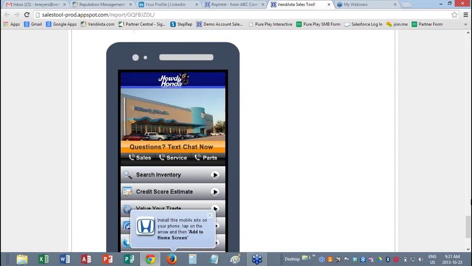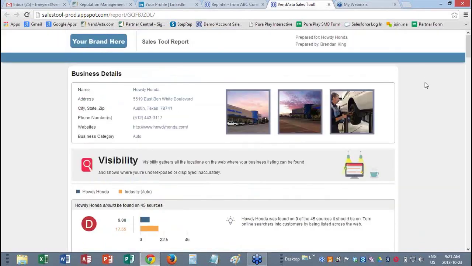So that's pretty much a wrap for the sales tool. Once again, the sales tool is still in beta. It is a tool to be taken out to prospect businesses and to really show them a snapshot of their overall business, their online reputation, how they're doing with their social media, their website, and their presence, as well as their reviews online. And it also shows that we can help. We're not just pointing out what they're doing wrong. We can say we have a solution for you.